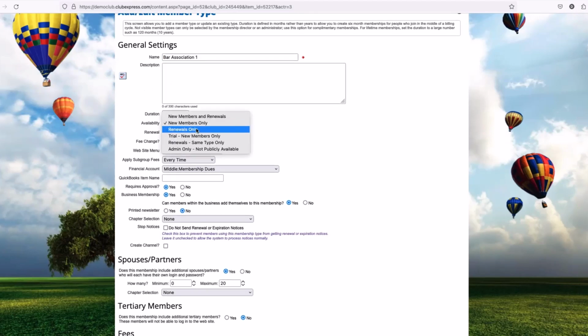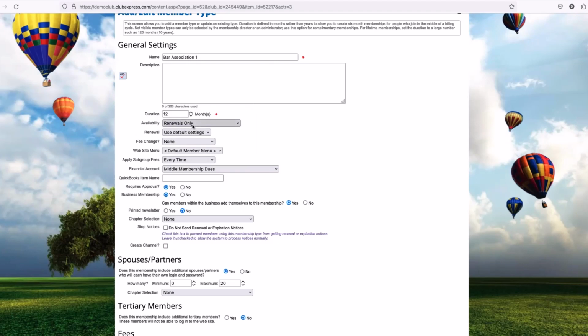The next option is renewals only. So similarly, if we wanted to have a membership type that was only available to members who have already been a part of our organization, so we're keeping with that more expensive administrative fee up top, as we were talking about before, we would make a second membership type for renewals only.